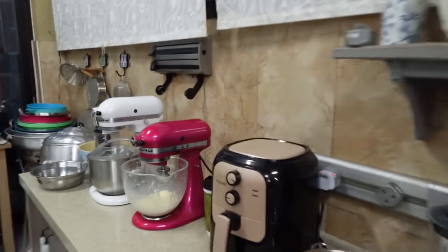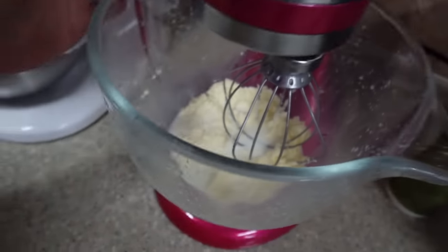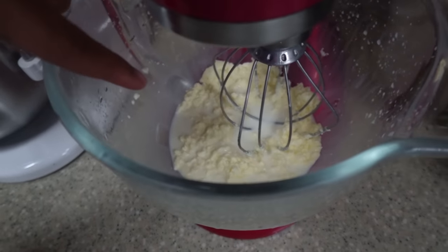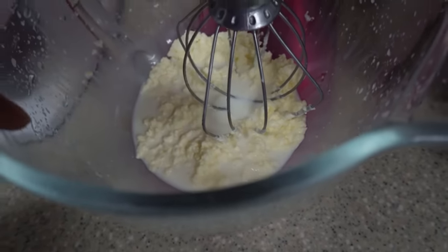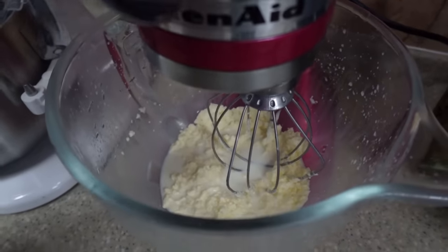So macam tak jadi je. I don't know what's wrong. Tapi dia jadi macam ni. It looks disgusting. Tengok tu, air dia dengan whipping cream dia tak mix. So, we have a problem here.